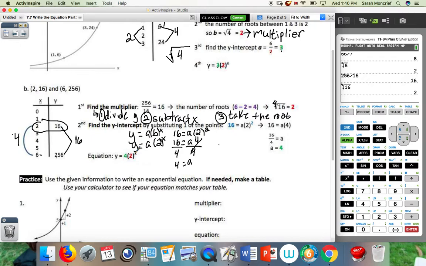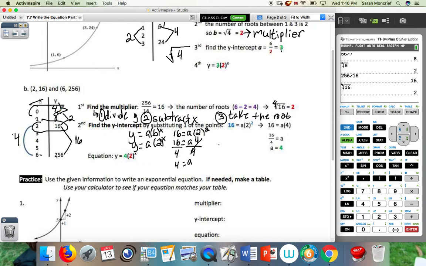So you can either do that by plugging in your multiplier and an x and a y that it was given, or you can fill out the rest of your table. So we started at 2 and 16, which is the lowest point it gave us, and we can just work backwards with our multiplier. So what's 16 divided by 2? Well, that's 8, so I got 1 and 8. And then what's 8 divided by 2? Well, that's 4, so I got 0 and 4, and it gave me our y-intercept. Those are 2 options of how to do it. Do whichever way you feel comfortable.